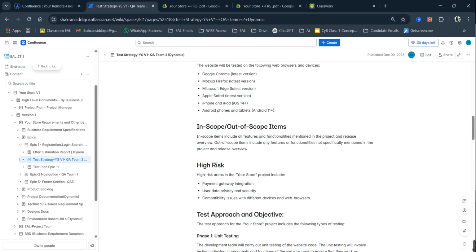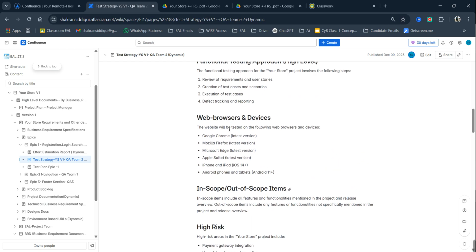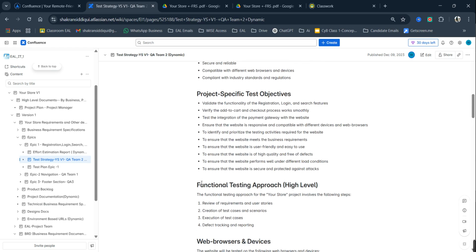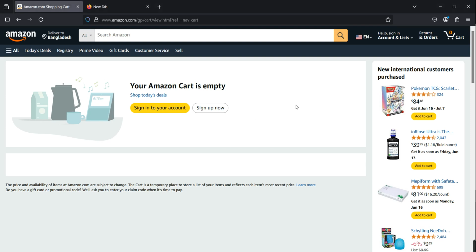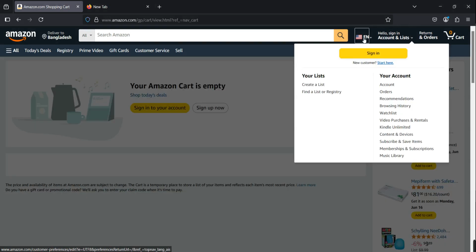Suppose in scope items, most of the things should be in scope. If the developer creates the sign in option, but you haven't signed up yet, you didn't make any registration yet, how will you test the sign in option?